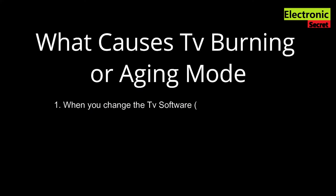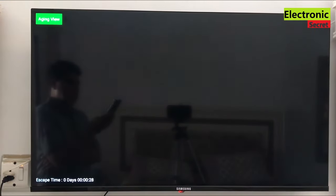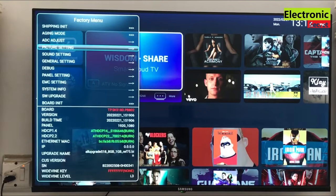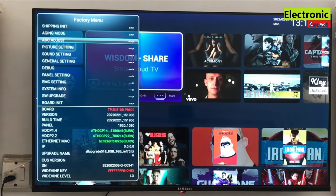Now, what causes TV burning or aging mode? When the TV software resolution does not match, or when you accidentally enter the service menu, change its settings, and enable it from the service menu, just like this. This is the service menu.